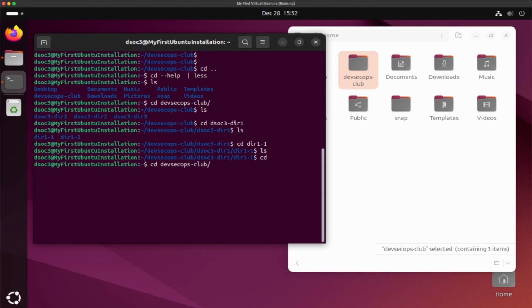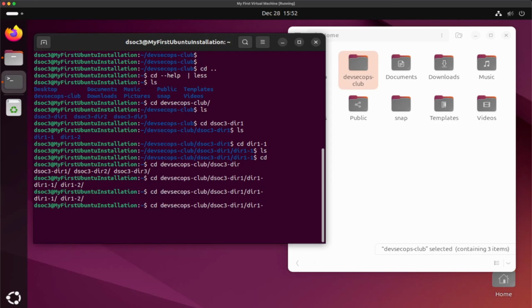I say cd, then devsecops, I just press the tab button and it will do the completion. Again I press tab and it will give me the available options. So dsoc 3 directory 1, I want to go into this. Then inside directory 1 it will give me the option again. I selected the first one, and after that I do not have any option.